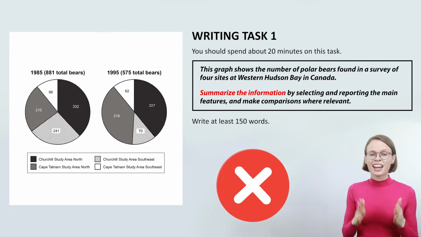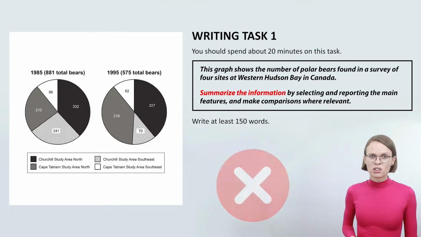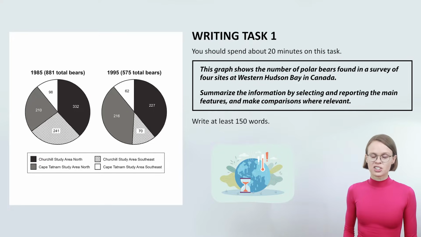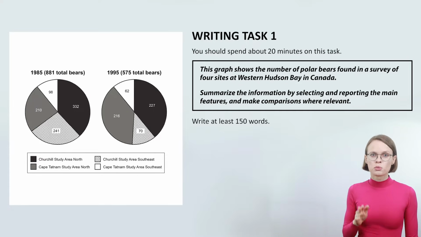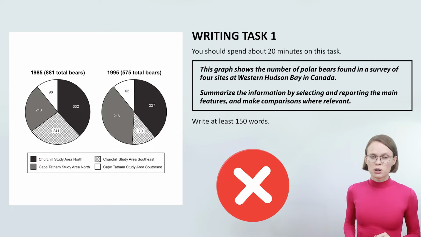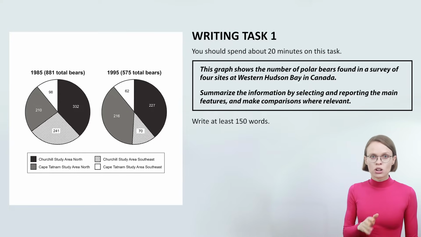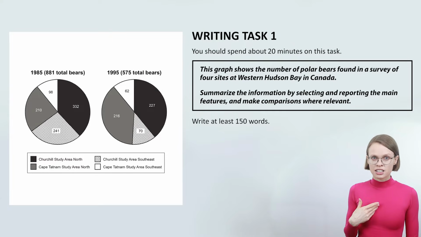Do not add any guesses about why the trends might be true and don't include your own knowledge about the topic. I know it's tempting to do so. I bet the polar bear declines are due to climate change. Such data is a warning to be more environmentally friendly in our choices. However, I don't write about anything like that. That's because my personal opinion is not on the pie chart, and the question asks me to summarize what I see. If I write about my own ideas, I will actually get a lower band score.